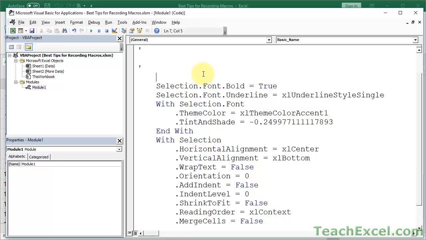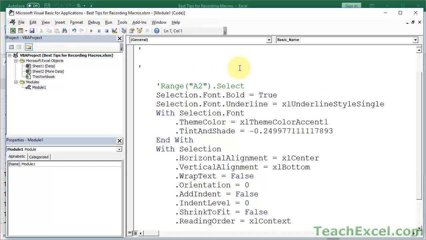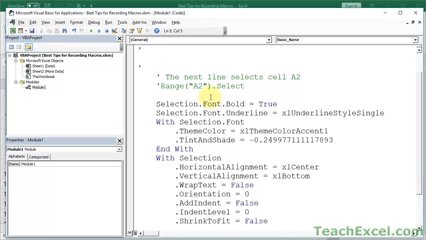Now what I may do actually is just to leave it in here, but put a little comment at the beginning of it. So now it's commented out. If I put that little quote, single quotation mark there, this will not run anymore. So what I can do is put a little comment that tells you what it does. It's commented out, so it still will not run. That way when you download the workbook, you can have that in there as reference.